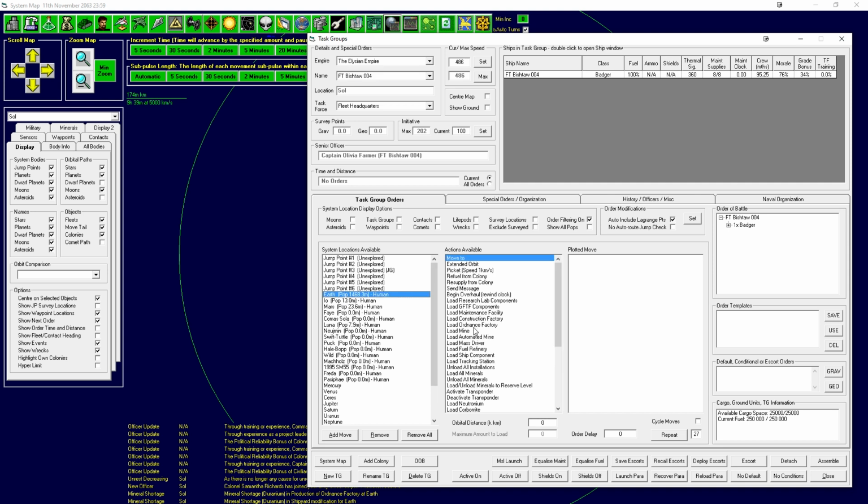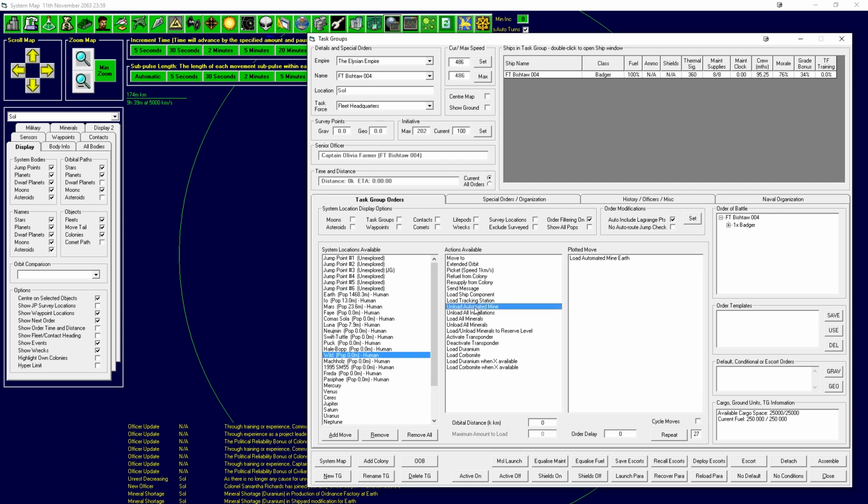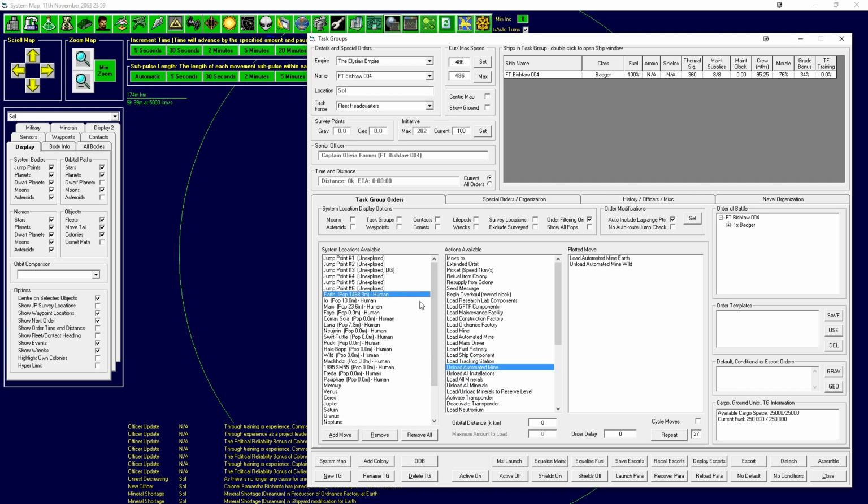Load automated mine. Go to Wild. Drop off automated mine. Go back to Earth. Fuel and repeat that.